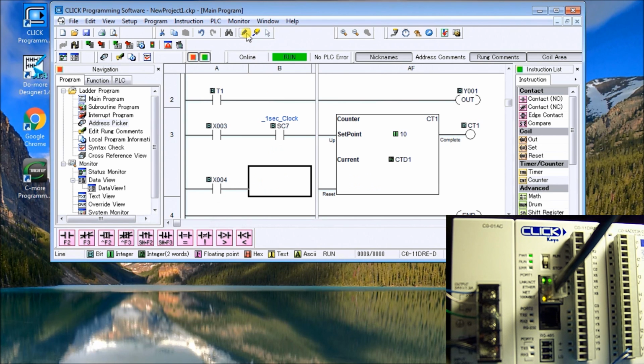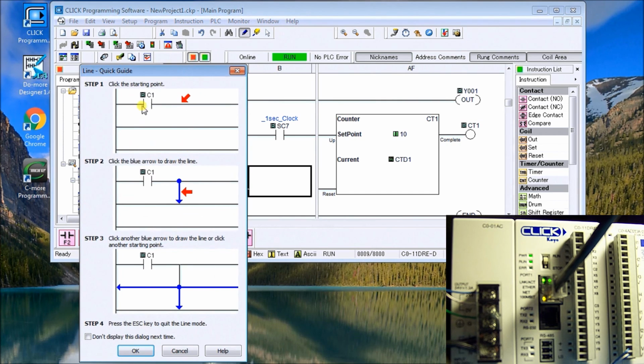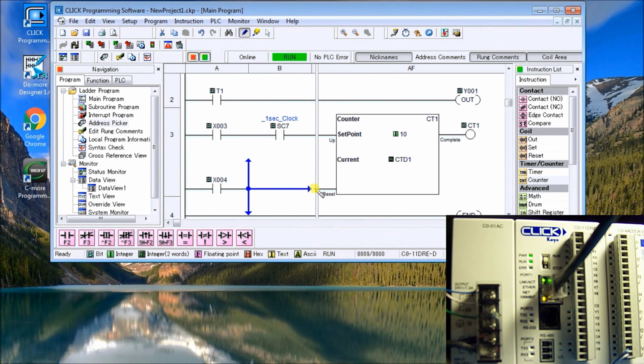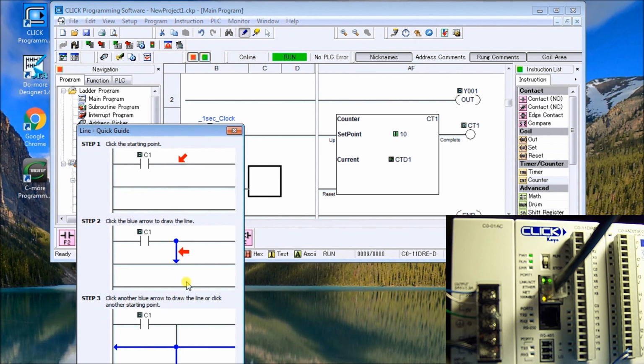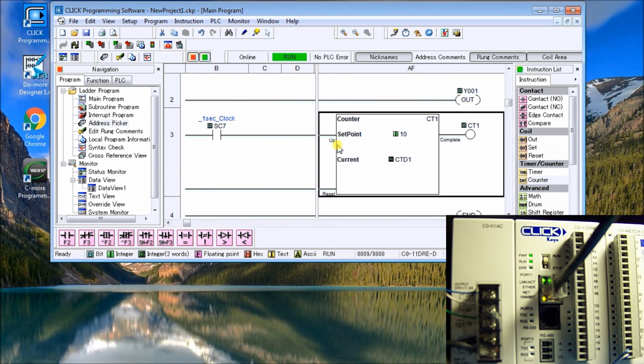So we go up here to our join, or our line. It gives you a little tutorial saying, you know, you start it, you point to where you want to go, and you just click the result. So we'll say OK, and we just want to go over here. Okay. And then we'll hit Escape, because we have our line joined. That didn't quite do it. And then we just hit Escape, and we're out of it.